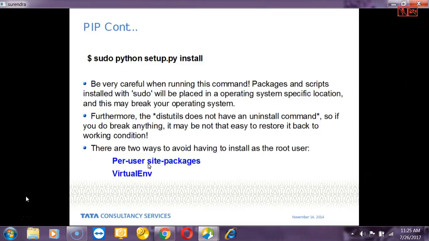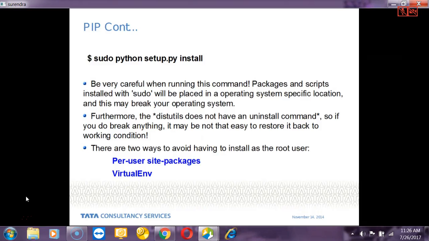Virtual environment means we can clone the operating system, like a virtual box kind of thing. Whatever installs happen in the virtual box are not going to affect the operating system present on your computer. Okay, these are the two ways.